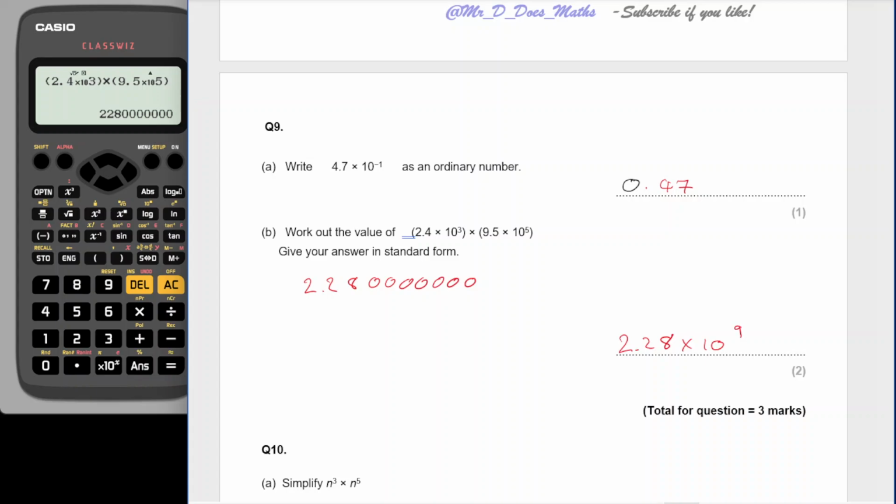And like I said, I estimated it to be roughly 1.8 times 10 to the 9, and I'd rounded both my numbers down. I probably shouldn't have rounded that one down. That was poor practice on my behalf. It would have been better as 2 times 10, but there we go.